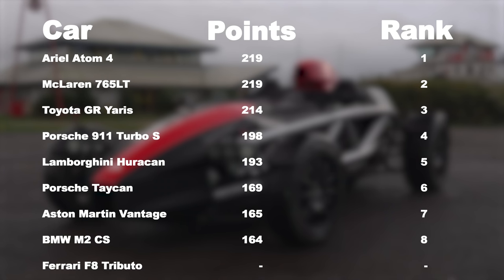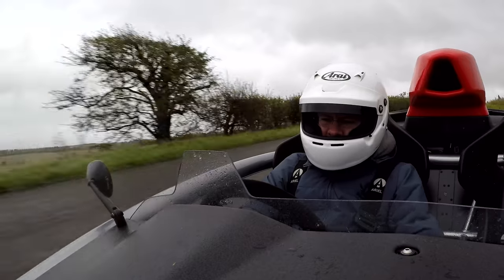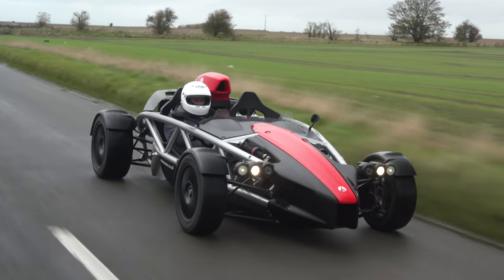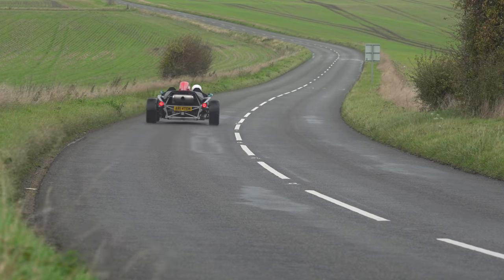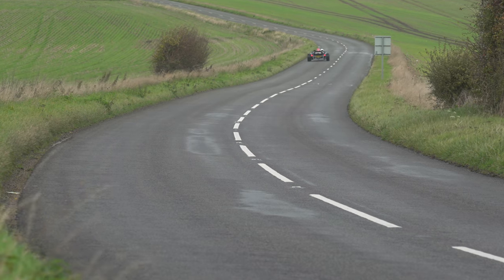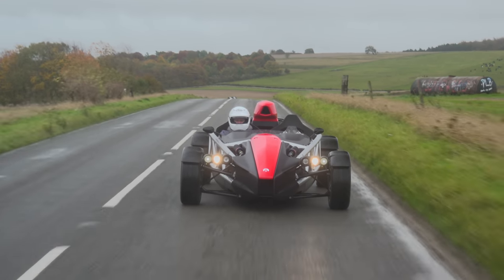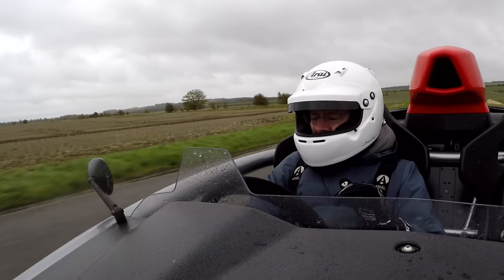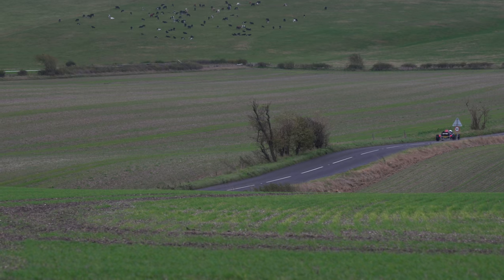Because two judges placed the Atom first and only one placed the McLaren first, it's the Ariel that gets the nod. And the reason this is the best car to drive of the year is that although it's about 10 degrees, drizzling and miserable, and I shouldn't have worn an open-visor helmet, I'm still having a brilliant, brilliant time. Everything is just so linear and responsive. Steering is unassisted, brakes are unassisted, there's no ABS — there is traction control — but basically what happens is down to the driver. If I put in that much steering, I get that much response. It's just a wonderfully involving, engaging process. On track it is superb — so agile, adjustable, and responsive.